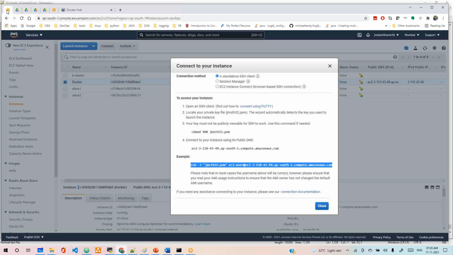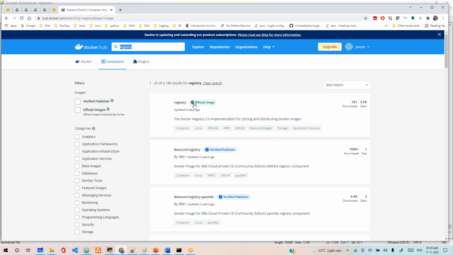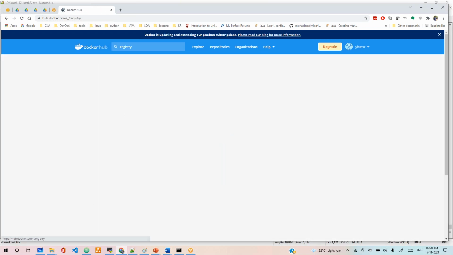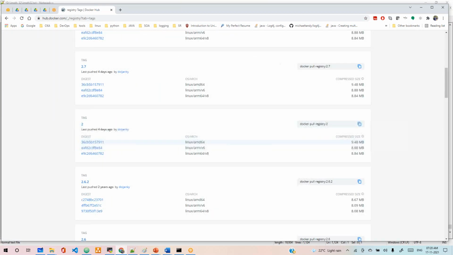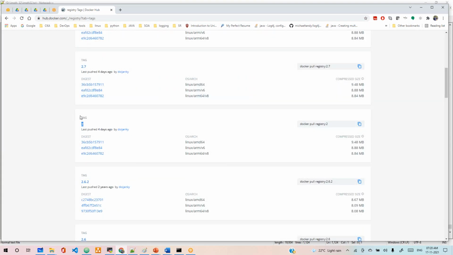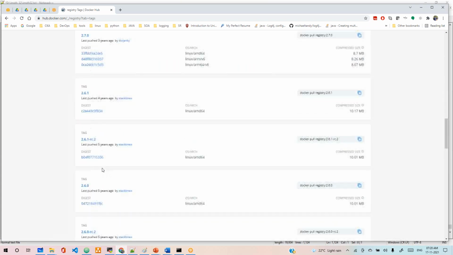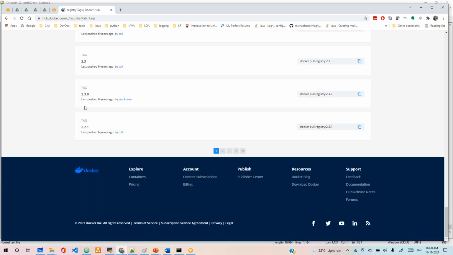Next, go to Docker Hub and search for registry. See, this is the registry image, and we have a lot of tags here: registry latest, registry 2, 2.7, 2.6.2, 2.6, 2.6.0, RC2, RC1, 2.1, 2.3.0, and 2.3.